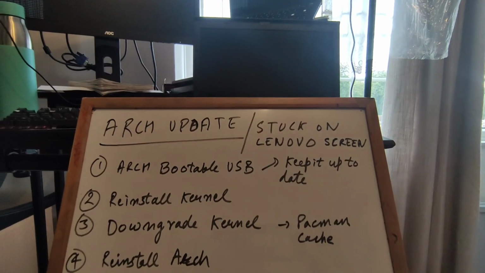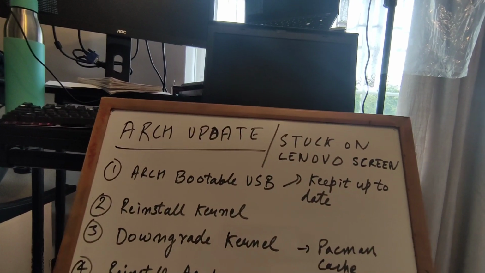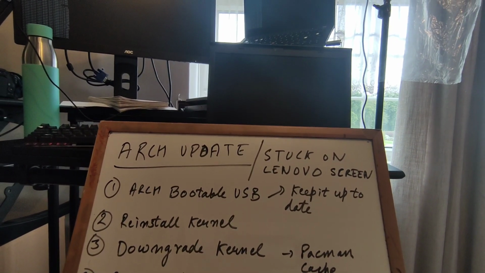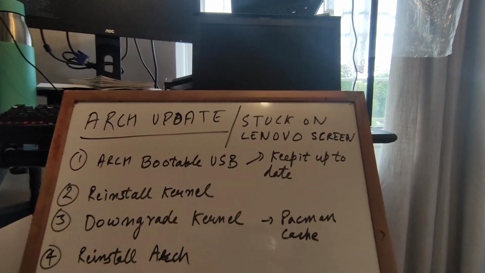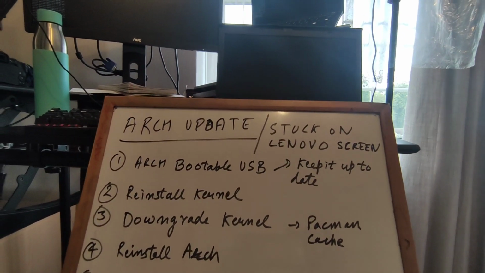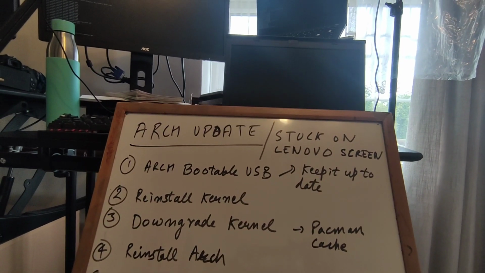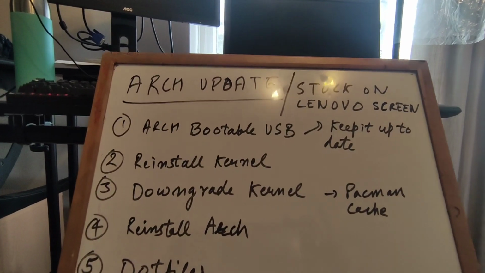So after the grub menu, when you press the option to boot into the operating system, then, of course, there is a splash screen from Lenovo. Of course, I'm talking about ThinkPad. It might be something else or different for you, but I was not really able to go any further. And I tried a few things.